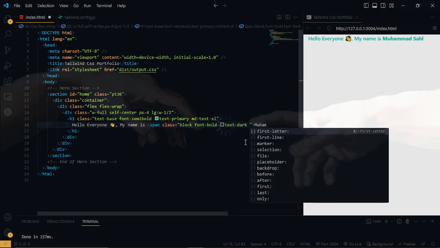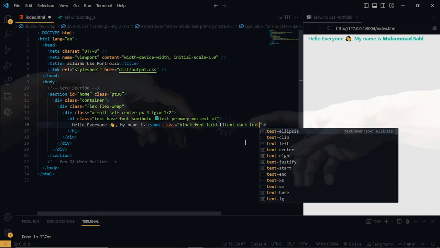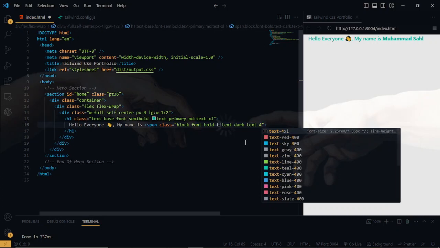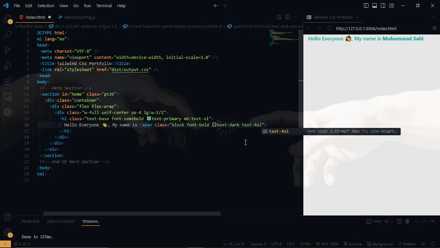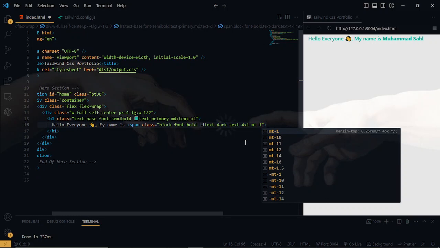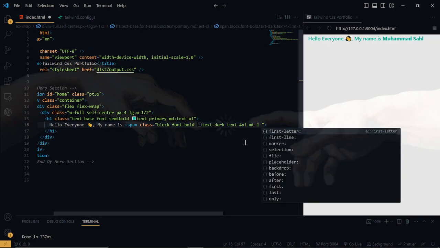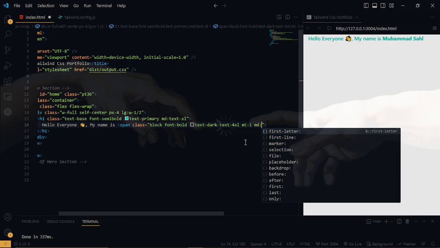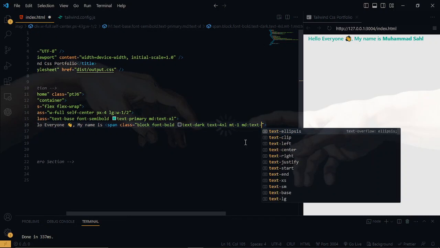After that I will make the text bigger than before, so I will put 4XL in here, and margin top 1, and for the medium responsive I will put medium text 5XL, since it's already 4XL.